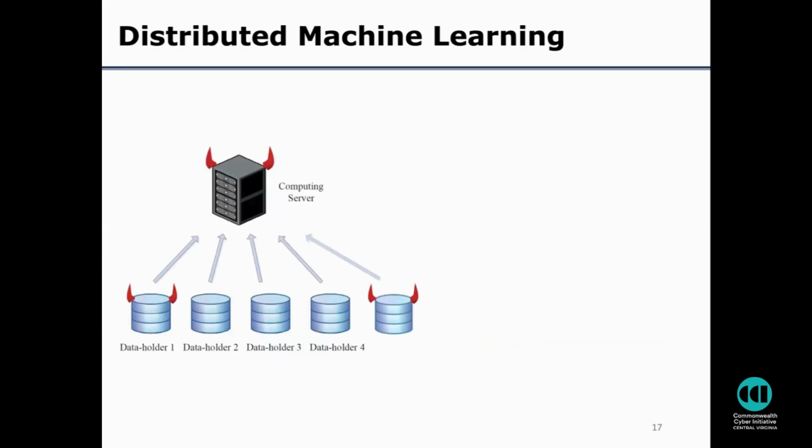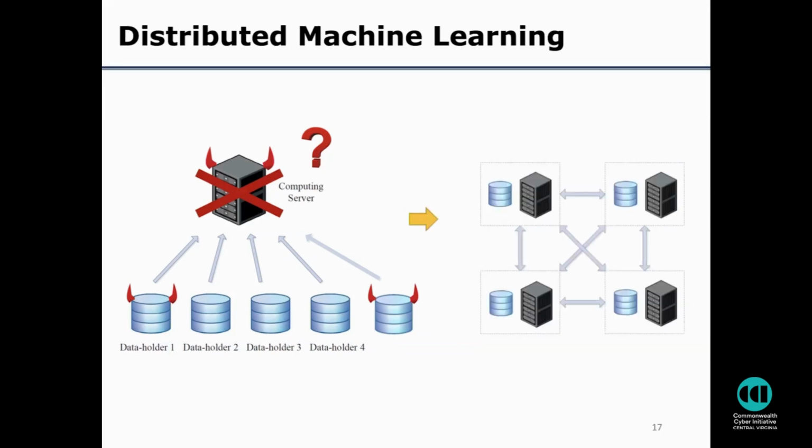So to address the first security concern, a straightforward question is: can we just get rid of the central server? Can we find a way to make it a decentralized learning framework, kind of like this? The answer is yes. We can introduce blockchain as a decentralized platform and use it to replace the central computing server.